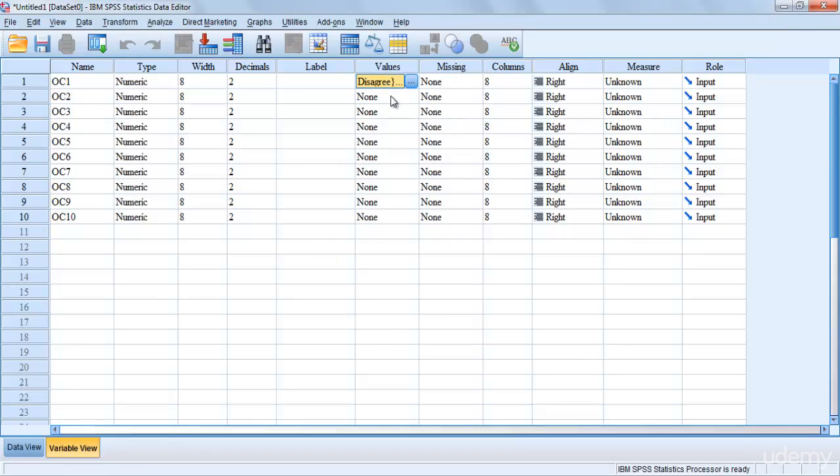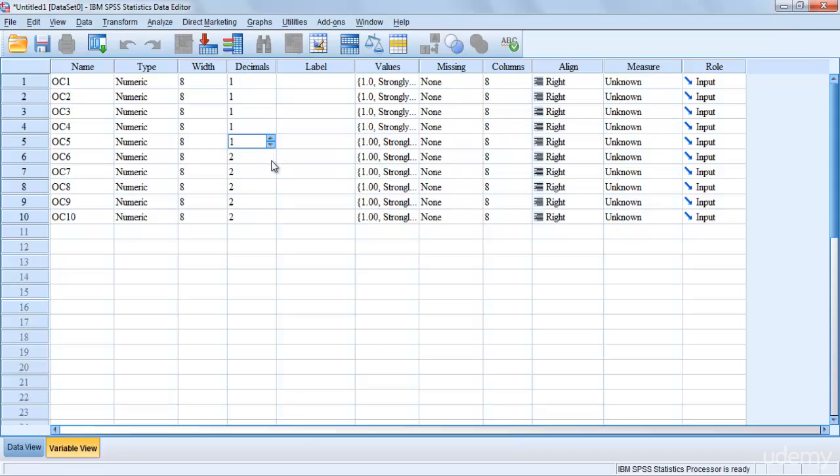So just copy and paste it in all the items, like this. Now I want it up to 1 decimal place, so I'm going to change it for all.